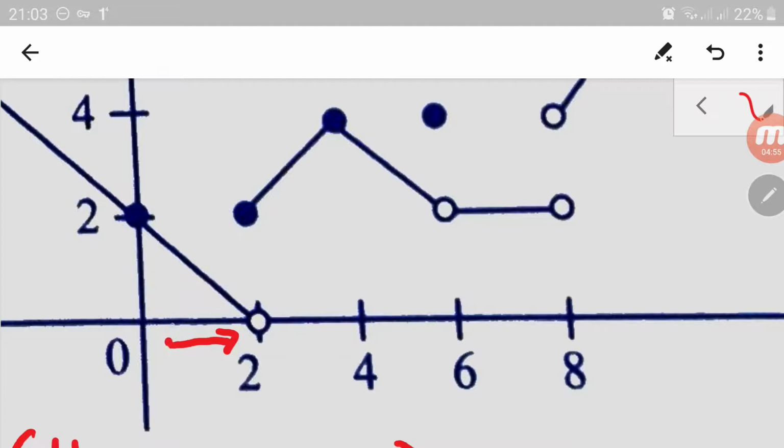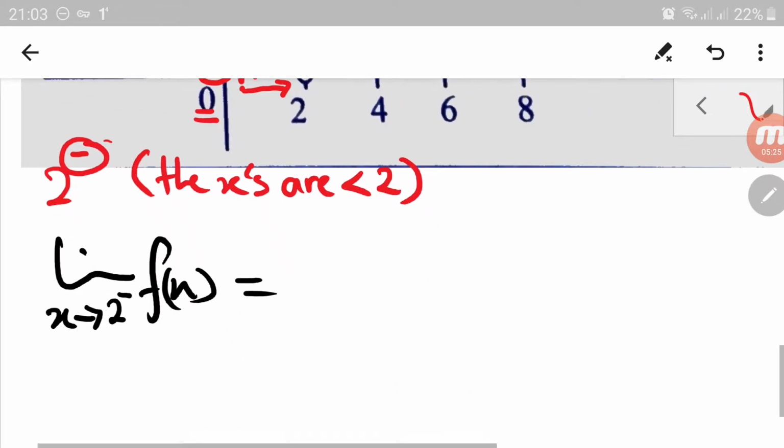We start from here. When x is this value, maybe 1.3, this is 0 point something actually. Now, when the x is here, the y is here, right? When x gets closer, you notice the y is getting smaller. Let's say first from here and then going towards this value. This is 0. So the answer is 0.